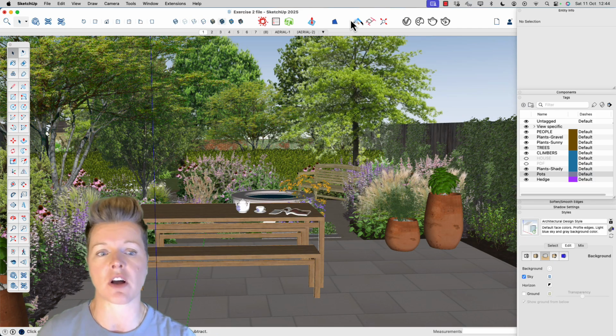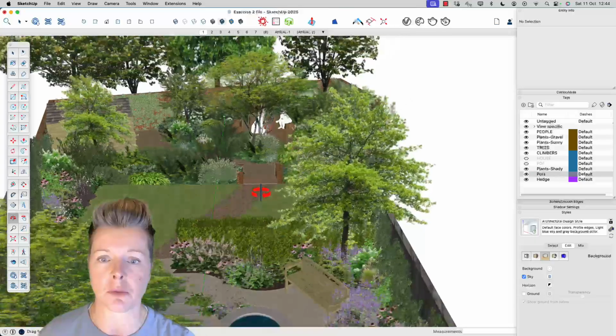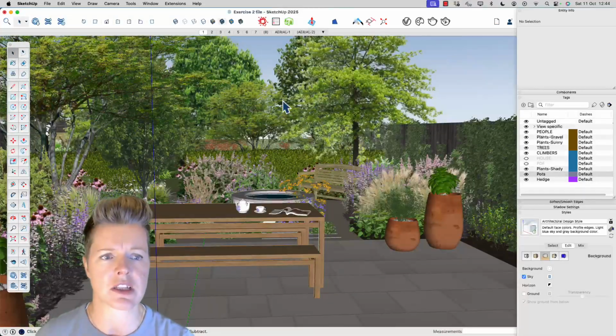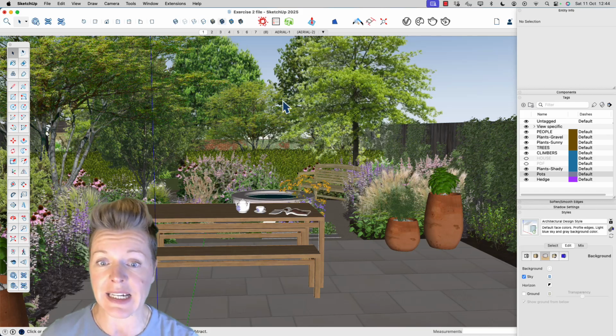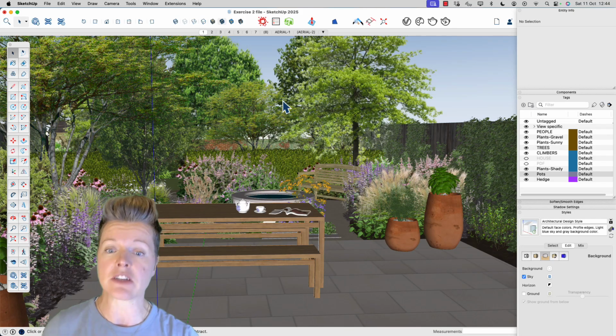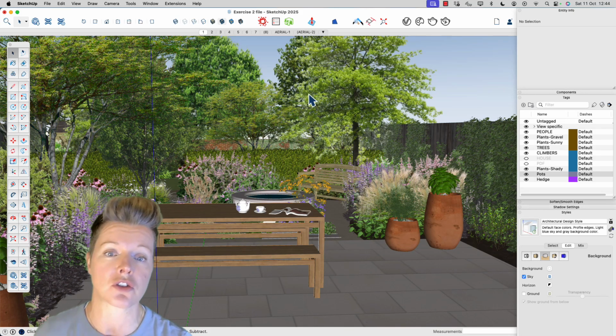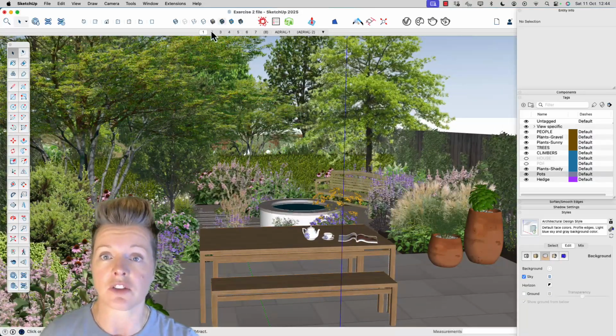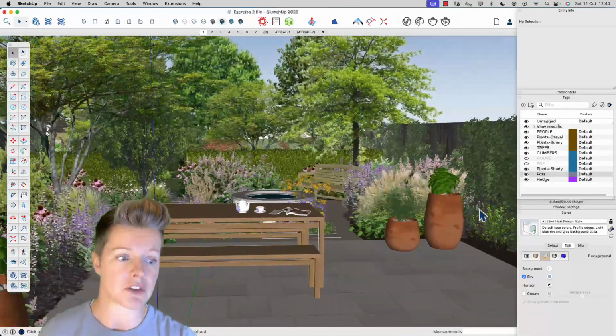So I've just got a sample file here. It's a pretty simple model. I've got some scenes set up. I won't talk about scenes in this video, but if you're going to use this technique, they are vital. You need to make sure that you have not nudged your view like this between taking different exports. So scenes just allow you to lock in that viewpoint.